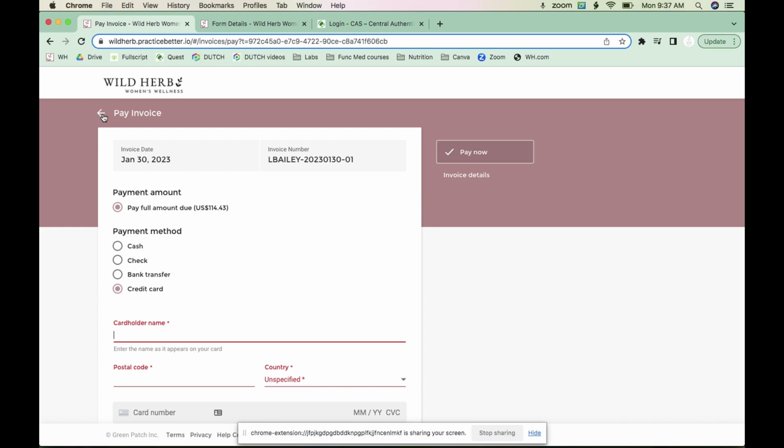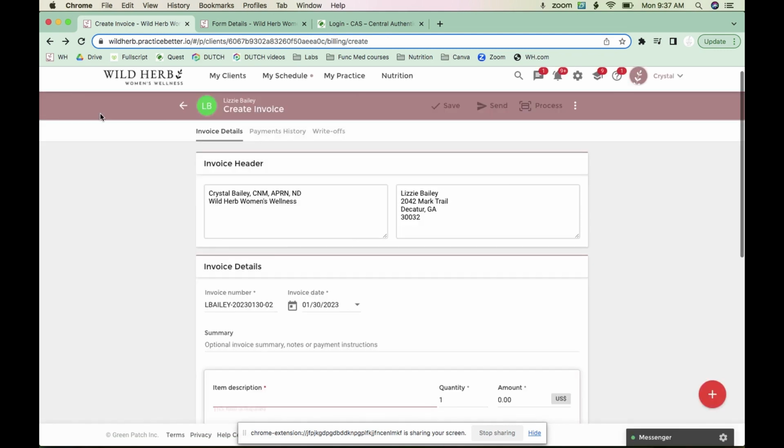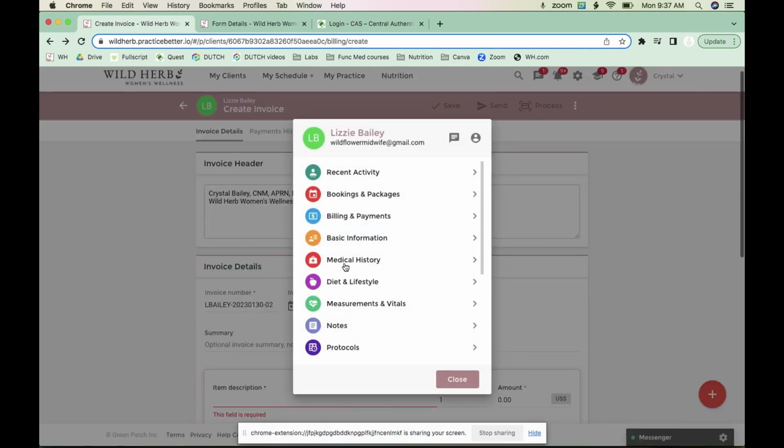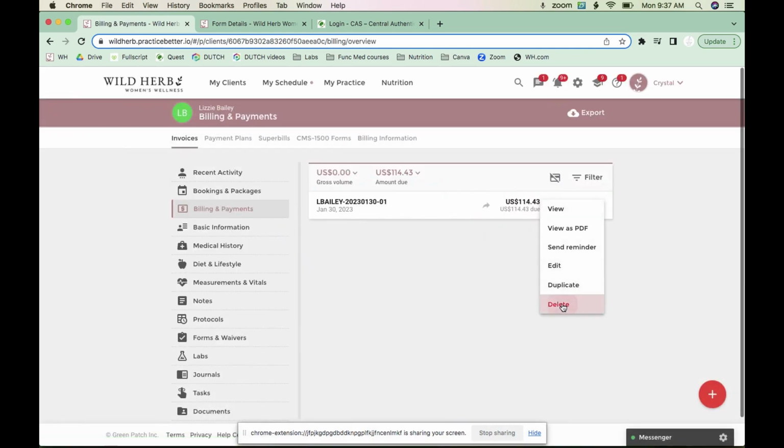So it's pretty quick. You can alternatively email them the invoice rather than processing it. And I probably should not have just made her an invoice, because now, let's go under billing and payments. And I probably need to delete this.